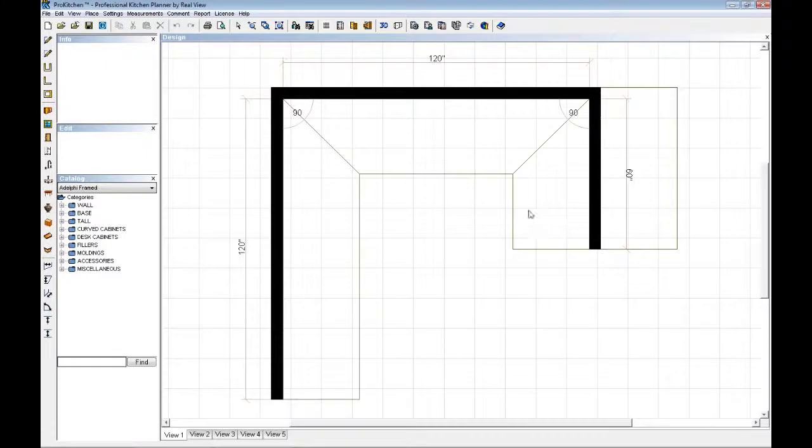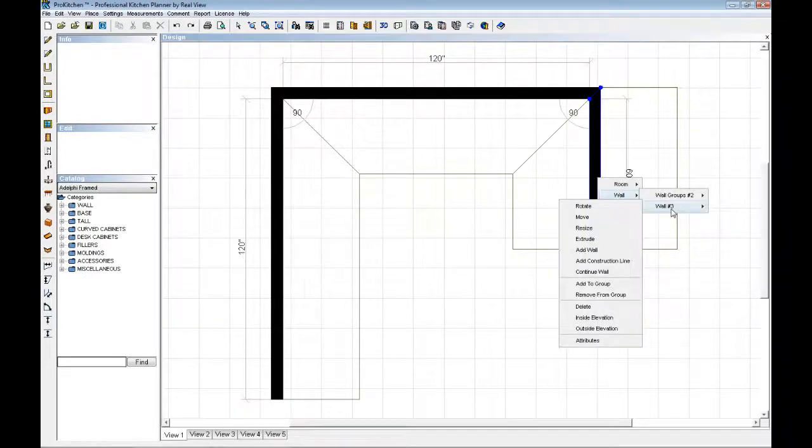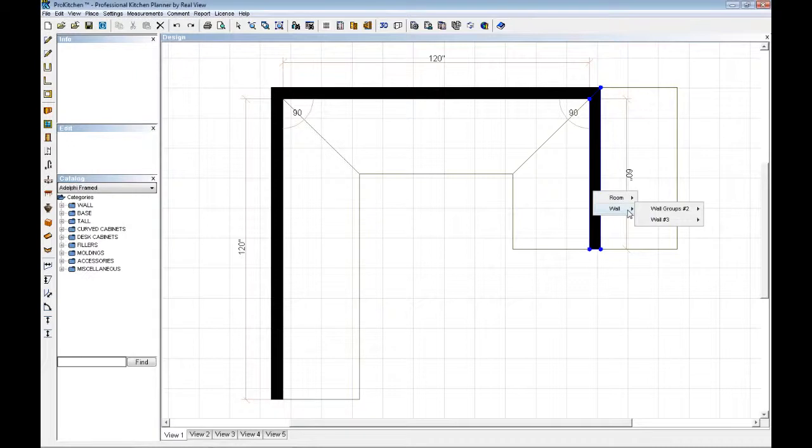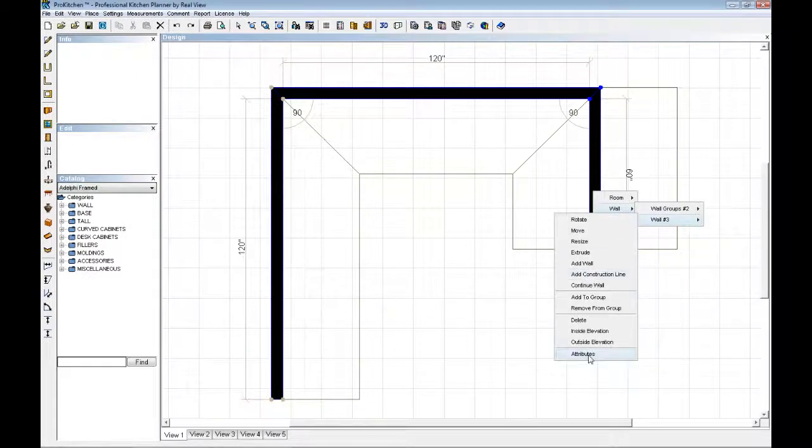Now the other way you can create an elevation, this is done for two reasons. You can right-click on a wall, so it brings up the wall elevation here. So again, you can see you can right-click on the wall, go to your inside or outside elevation. If you click on the wall and simply click on the elevation button, it will always create an inside elevation.